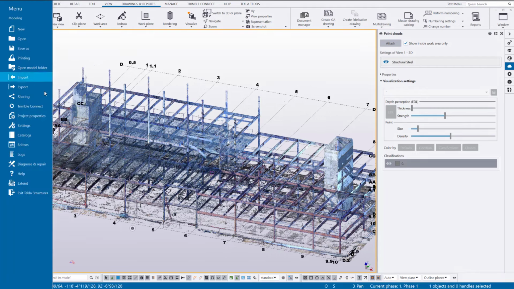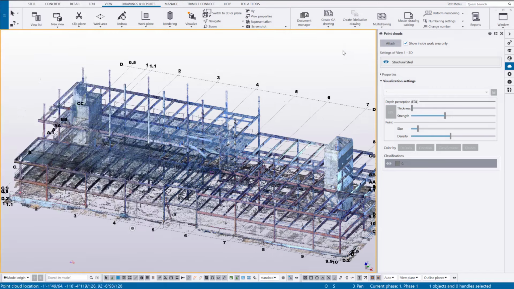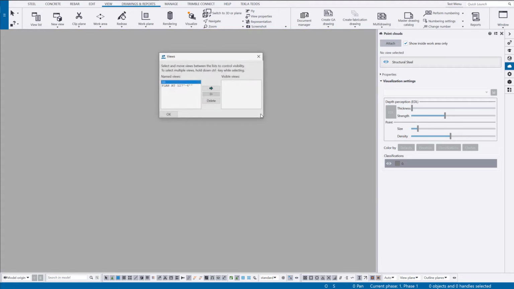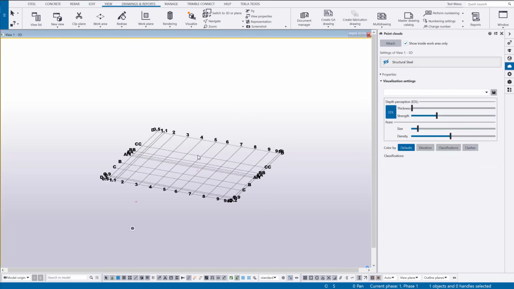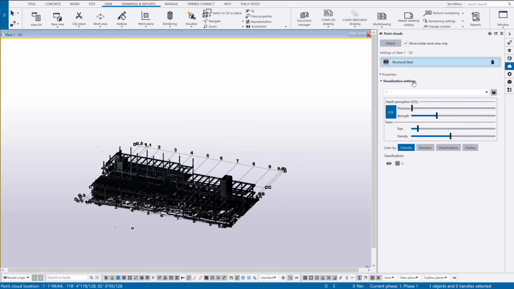The reason for that is if I go into the settings menu here, I have use legacy rendering selected. You want to make sure that DirectX rendering is active. So we want to deselect use legacy rendering if you have that option highlighted. Now if I close this view, I'll bring up my view list and re-show that view. With DirectX active, you'll see that these visualization settings can now be modifiable.